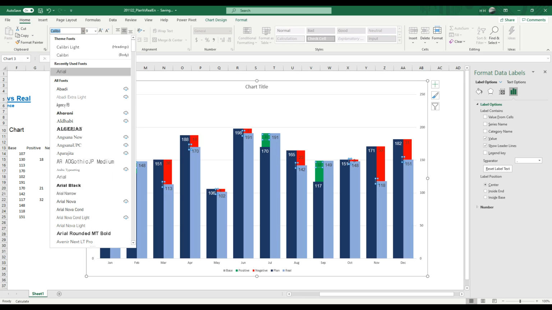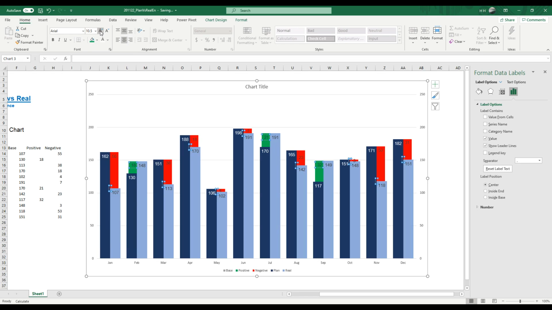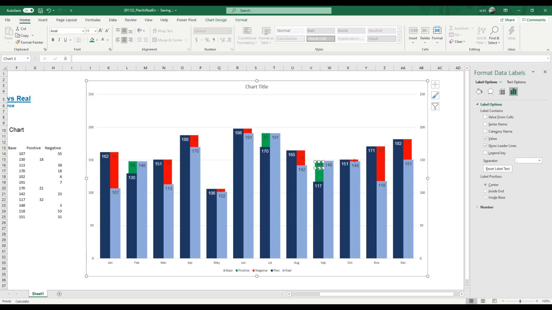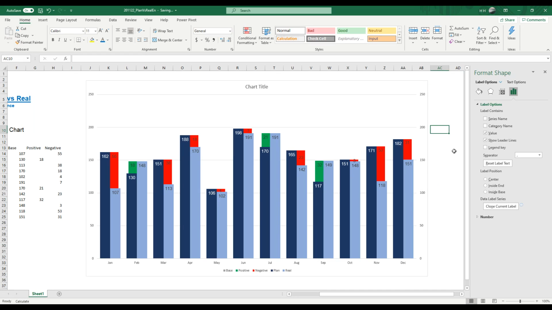As we may remember, I like the Arial on the 11. There, something like that. Okay, there. Now I think we start to look better.